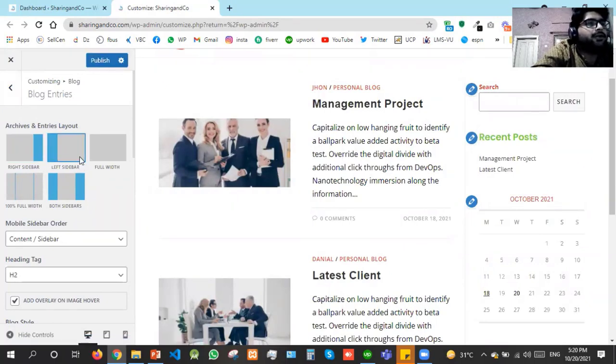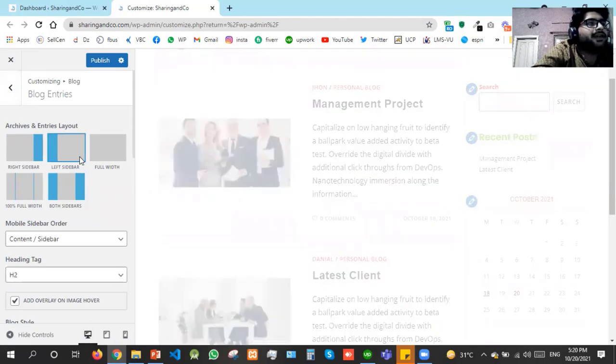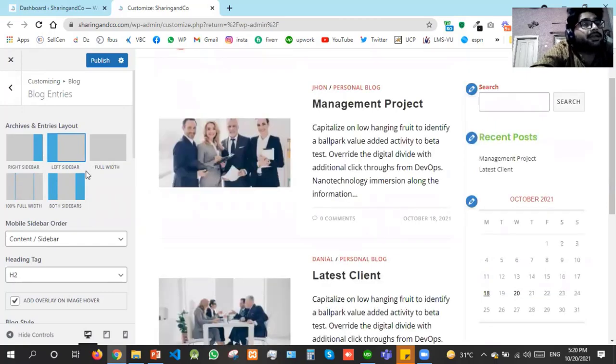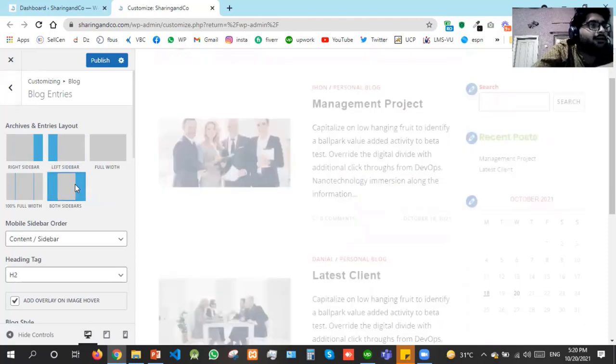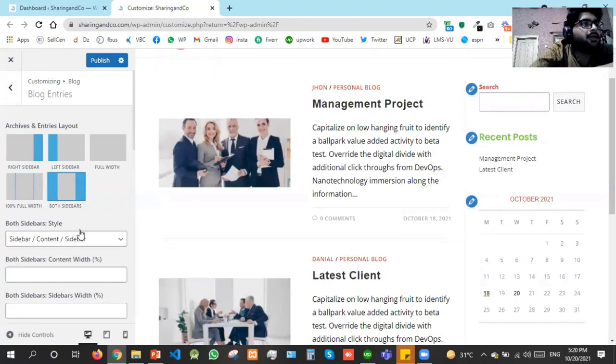If I want to change the layout of the sidebar, I can make it right sidebar, left sidebar, or full width. We can also make it with both sidebars. So if I want a sidebar at the right side and a sidebar at the left side, we can make both sidebars, and I can just publish it to see the effect.